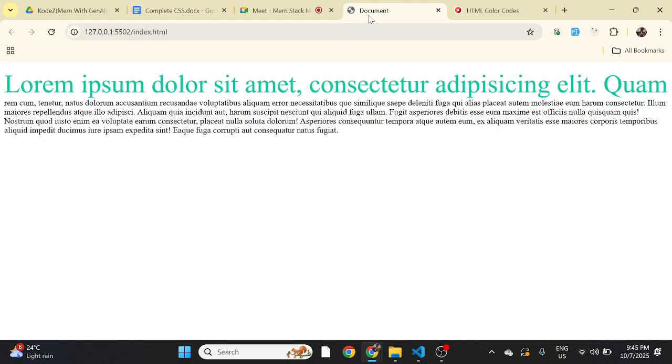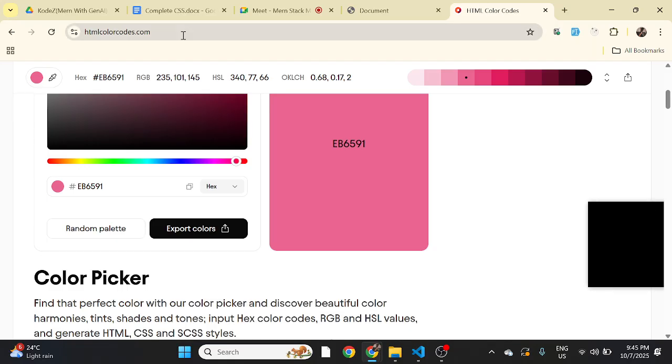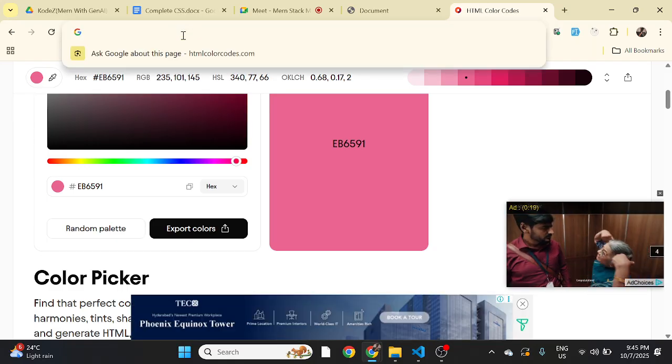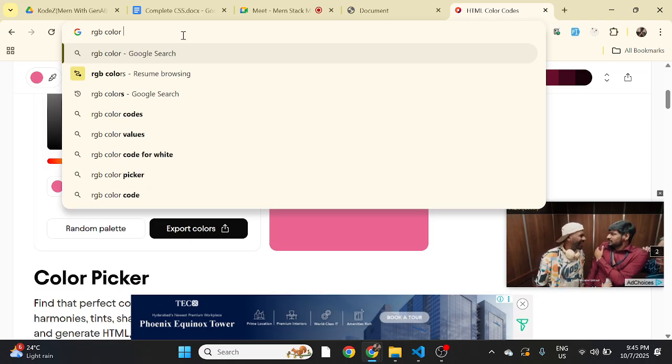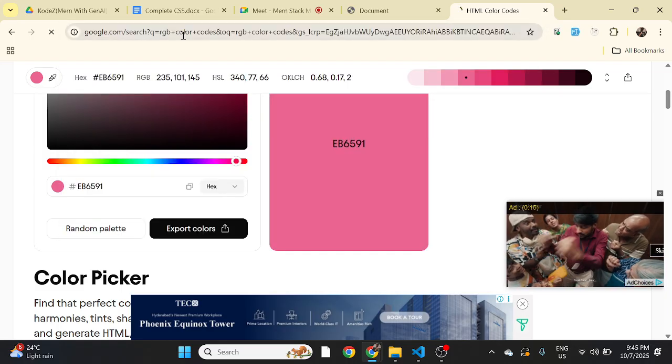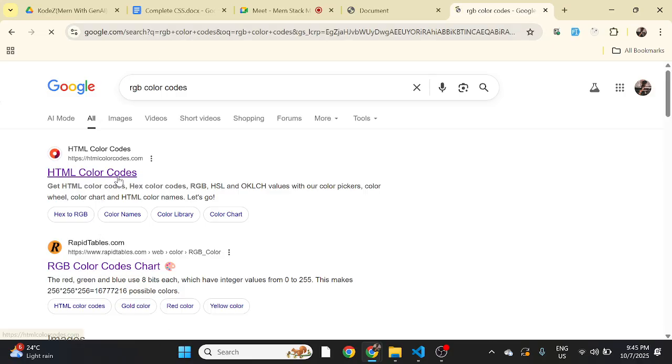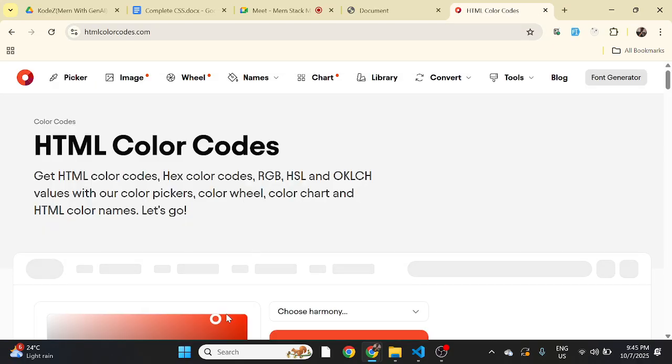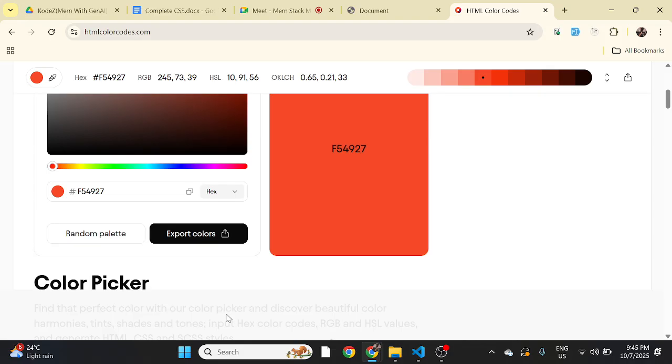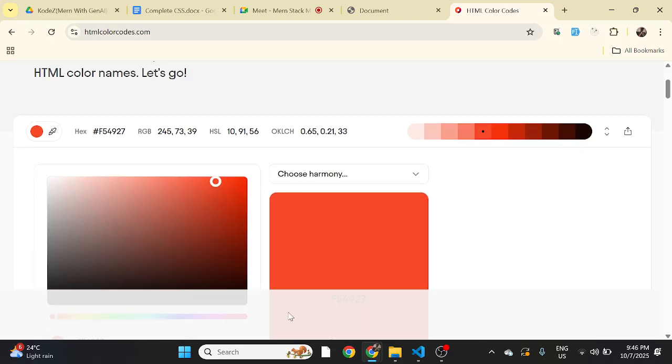Suppose if you want a color code of RGB, you can search on Google: RGB color code. See, it is giving you the values here.